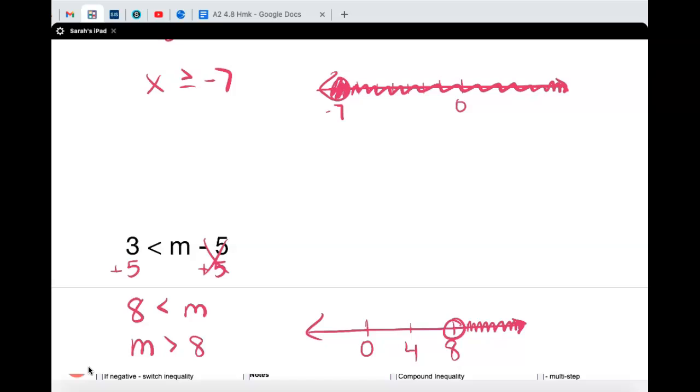Okay, so here is the trick for figuring out when to shade. If the variable's on the left side, the inequality is telling you what direction it's going. So I can draw like an arrow with this inequality. So it's telling me I'm shading to the right of 8. Nice, right? So instead of thinking about it, you can just use the little trick there.